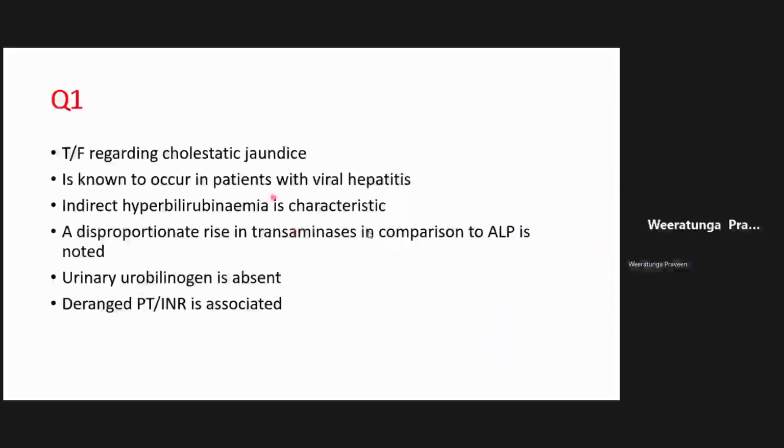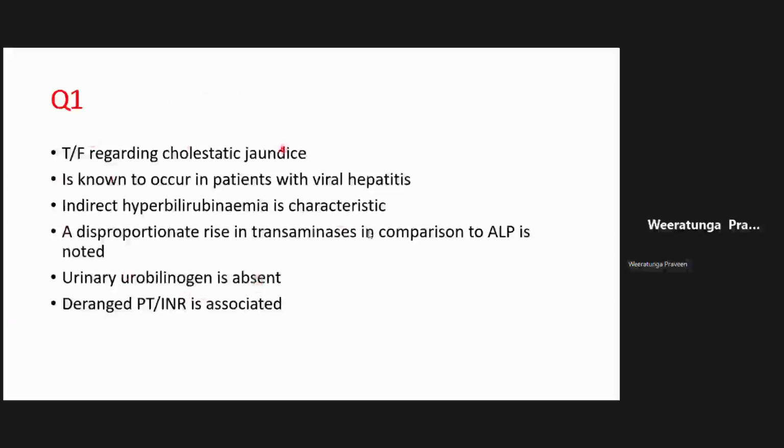Okay? And then another thing we mentioned was, remember that in cholestatic jaundice, the primary problem is in the bile canaliculi, in the bile system. Right? So what you see is a disproportionate rise in the biliary enzymes compared to the transaminases. So a disproportionate rise in the biliary enzymes like ALP, gamma GT, or there's another one called 5-nucleotidase, right? These are the enzymes that are disproportionately elevated, not the transaminases.